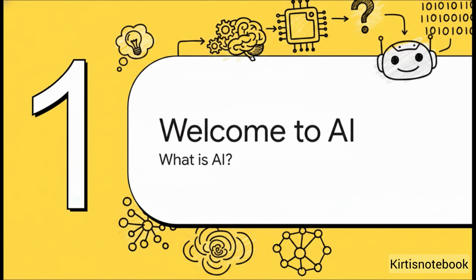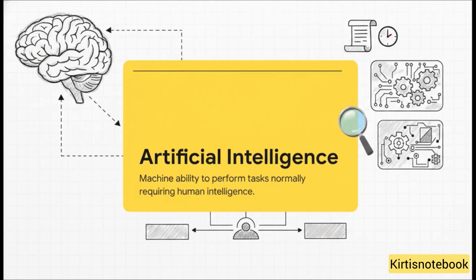Section 1. Welcome to Artificial Intelligence. Before we look at any crazy code or technical stuff, we really need to answer the most basic, foundational question. What does AI actually mean? Okay, grab a pen, because here is your absolute gold standard definition for the exam. Artificial intelligence, or AI, is the ability of a computer or machine to perform tasks that normally require human intelligence. It's basically a machine doing things that we usually think only a human brain can do. Stuff like thinking, learning, problem solving, and making decisions.